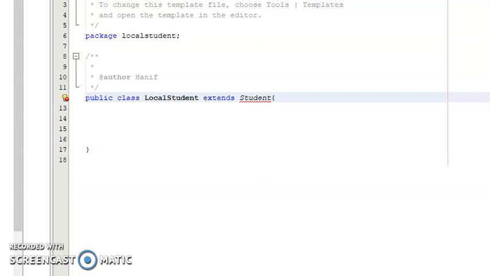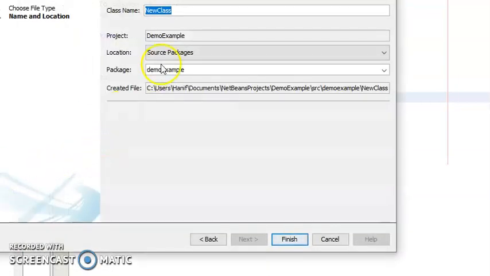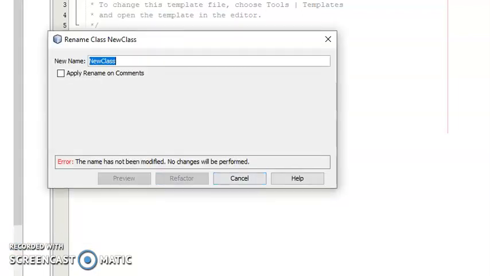That is why there is an error. I created the local student in a different package. So I will create a new Java class in my package, which is the demo example package. It should not be a new class, it should be for the local student class. So I'm renaming it by doing refactor. I'm renaming it to LocalStudent.